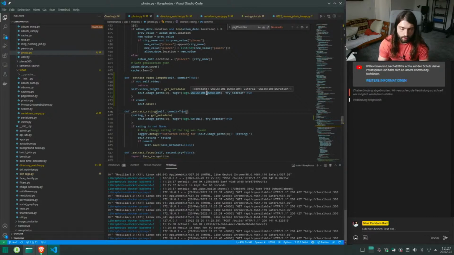Let's see if this works, because here we have it in brackets, which is interesting.